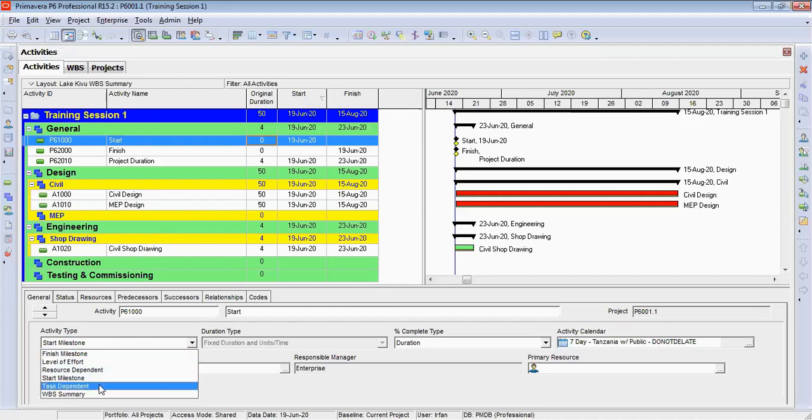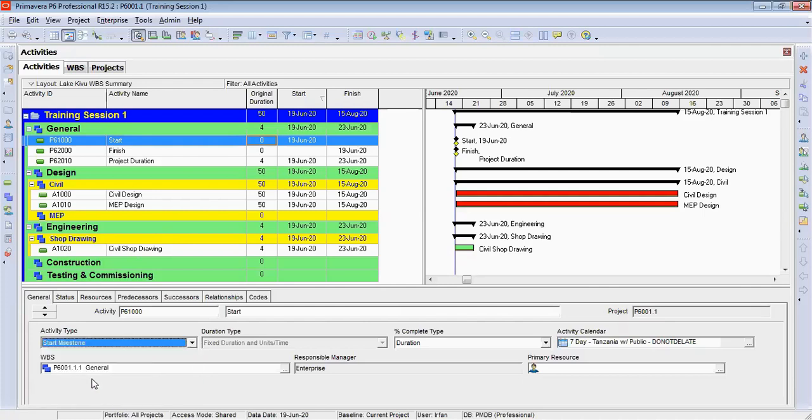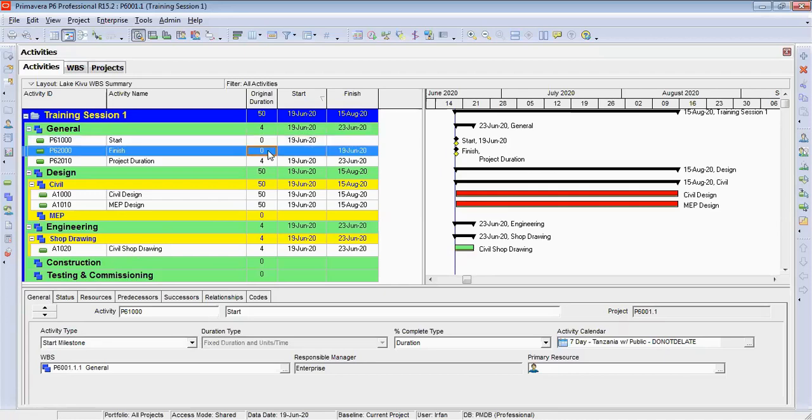There are 6 activity types. Now we have selected start milestone, and it is showing 0 duration and only start date. Now we have selected finish milestone, and it is showing only finish date and 0 duration but not a start date. So this is how these milestones behave in Primavera.